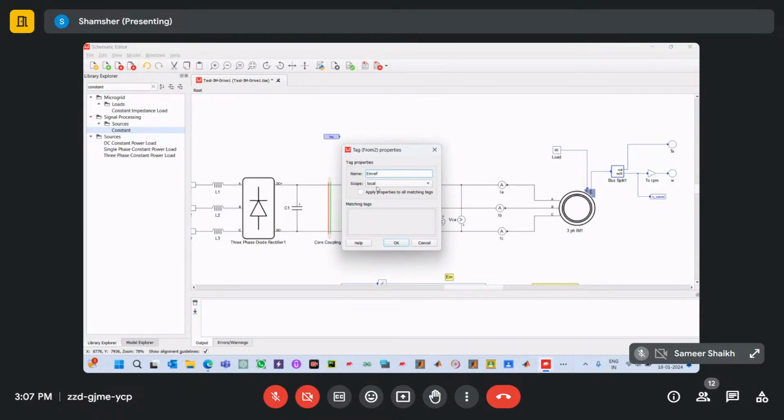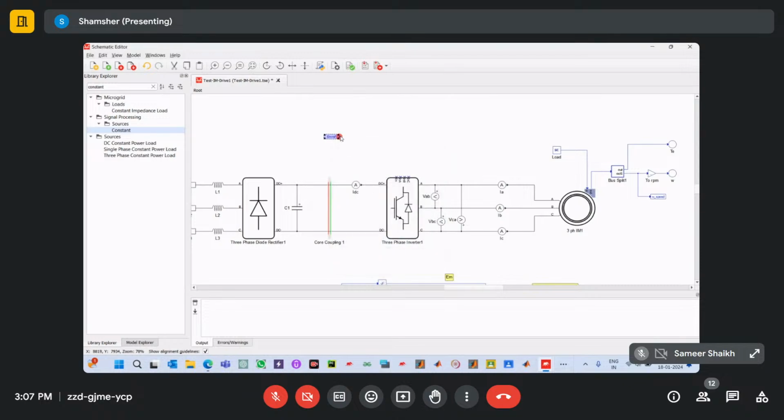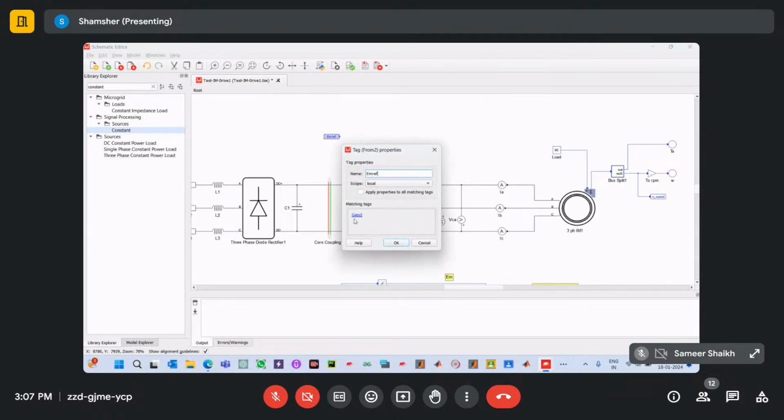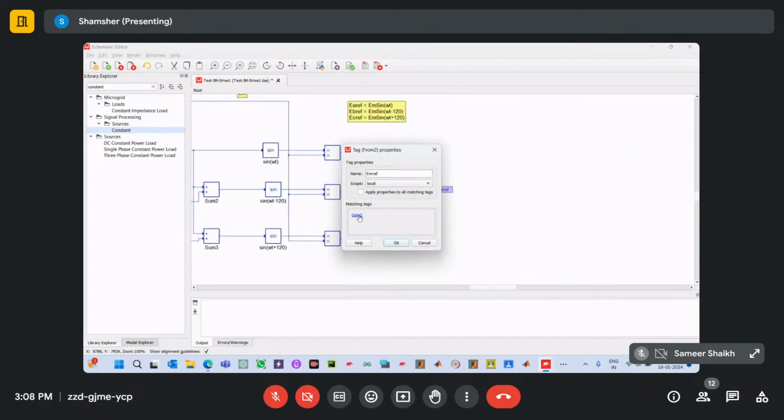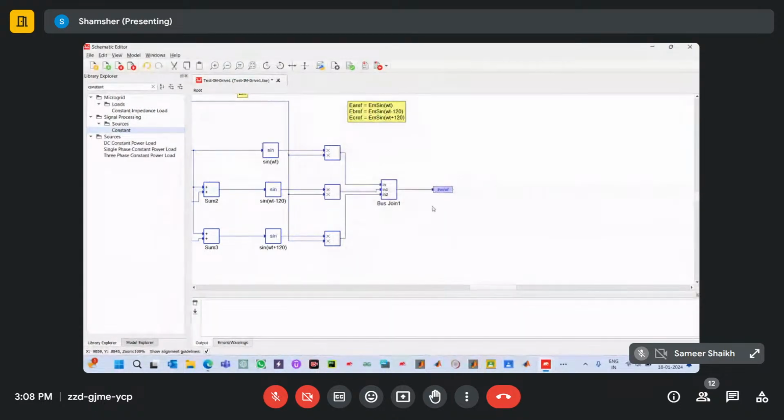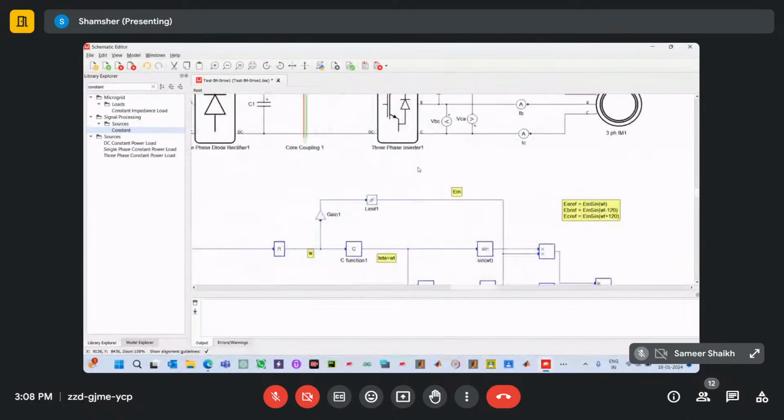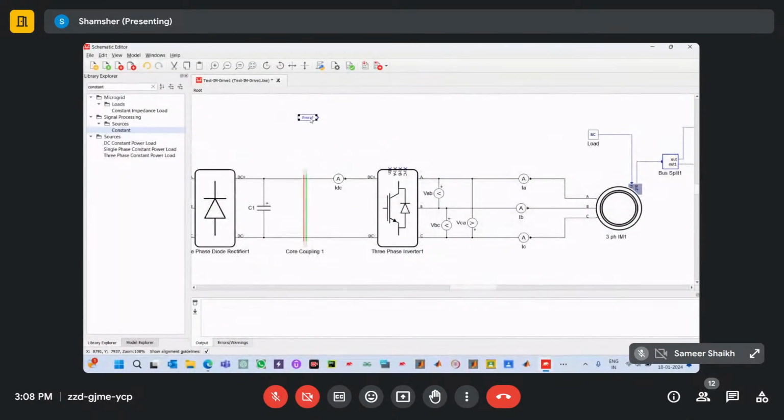The same name we have to write here. Click it, again double click on it and check with which signal it is matching. You can see here goto 2. If I click here, it will take us to that signal where it is matched. So EM ref will go there, and EM ref will come here.